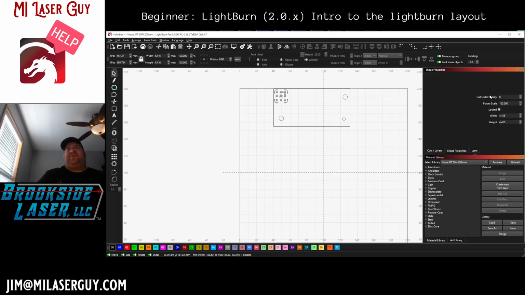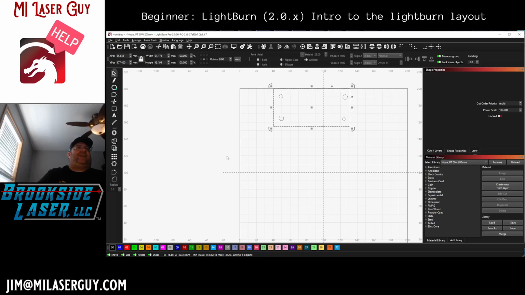So one of the things I can do in the shape properties window is change the cut order priority. Higher numbers means it is lower in the priority list. So if I wanted to cut this last, I might set this to 5 and leave all the others set to 0. So regardless of how the laser optimizes this cut, because of this shape cut order priority being higher, this is going to cut last out of all these objects. But we'll get into some of those other tools at another time.